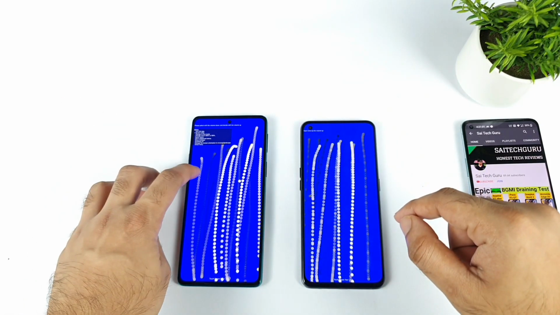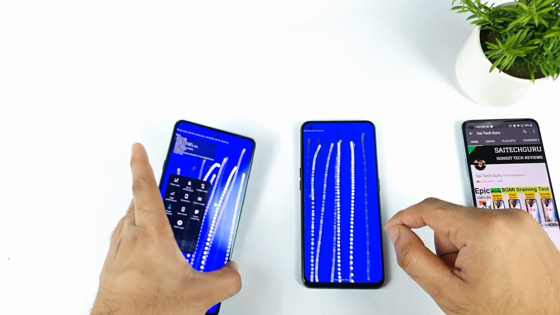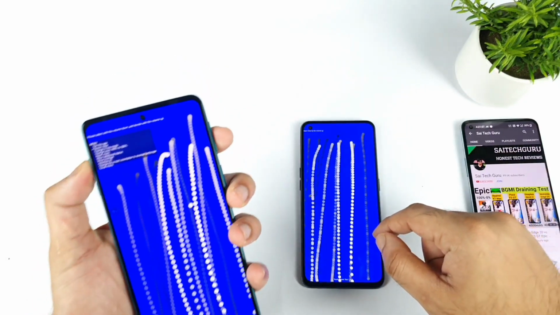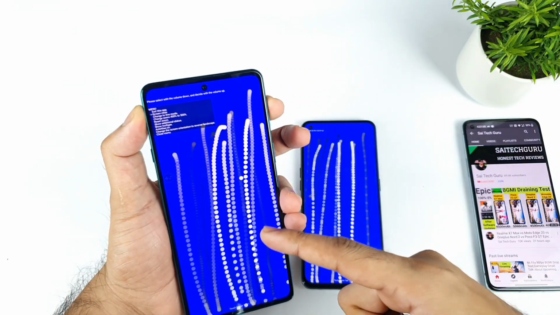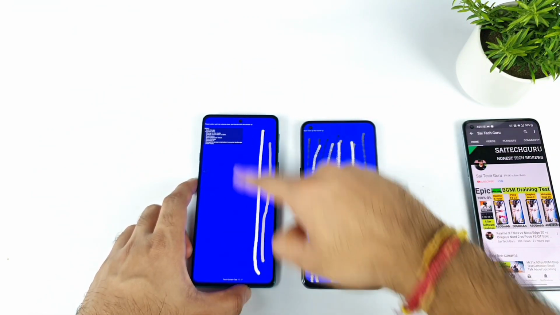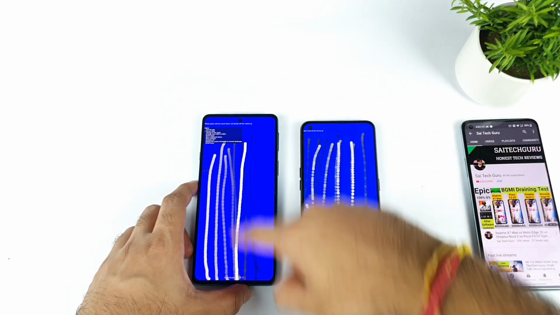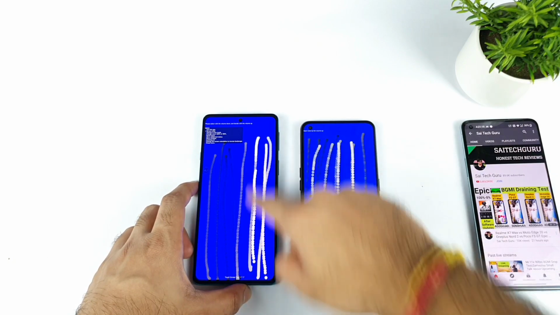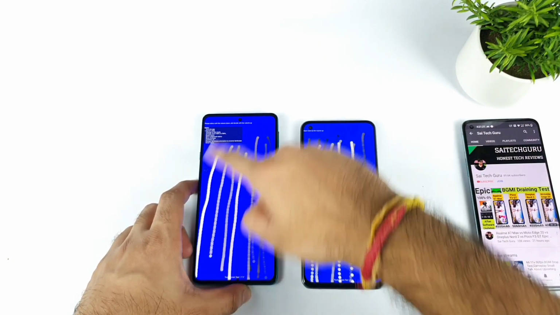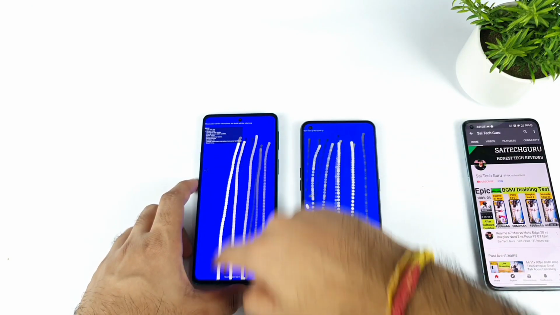But if you use this application in the game time and use the sensitivity, now everything changes. Let me remember this image exactly. Now let me draw the lines on the Moto. As you can see, how smooth. I'm trying to draw very fast, as you can see, very fast. You can see more touch inputs are detected. This is what happens if you increase the touch sampling rate. This is a perfect example I can give you.